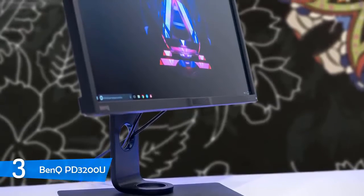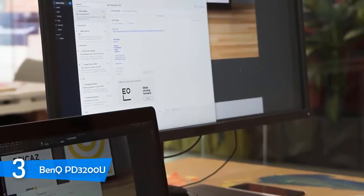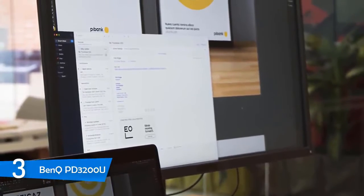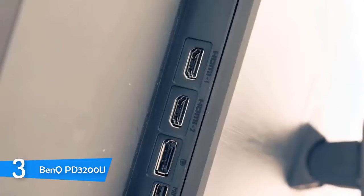As for connectivity, the monitor offers a few options, such as the two HDMI 2.0 ports, a DisplayPort 1.2, mini DisplayPort, an SD card slot, two USB 3.0 ports, and a 3.5mm audio port. You can even plug your PS4 Pro or Xbox One X for your gaming sessions, as the monitor allows for the 4K visuals at 60Hz, although it's maybe not the best choice for a gaming monitor.